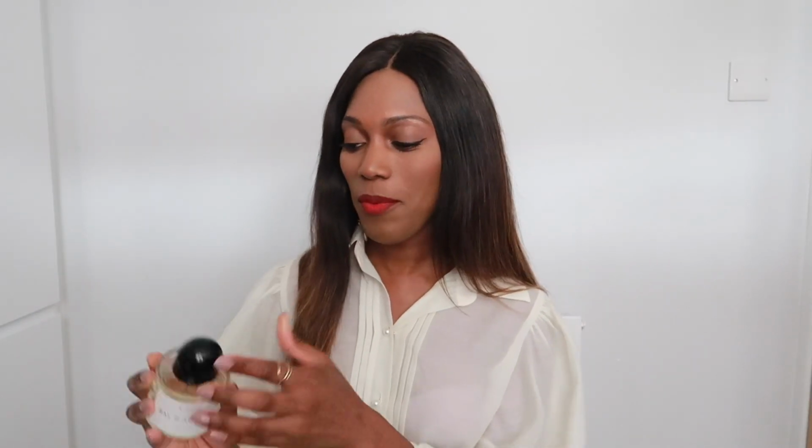What I love about Bal d'Afrique is that with this perfume I can transition straight into the autumn so easily. This has a balance of florals and citruses that are quite sparkling but fresh. And I do like the way how the lemon, we have bergamot in here, and some neroli. I love the way how those citruses sort of brighten up your autumn days when it's getting cooler. In the base you have musk, amber and cedar. Definitely try this for your autumn wear. I will be keeping this out on my dresser, and I really want to wear this now in the autumn. And I think more early autumn, maybe September to October, I'll be wearing this one.